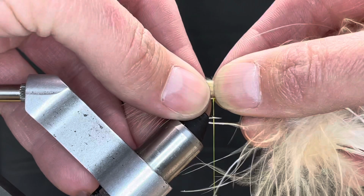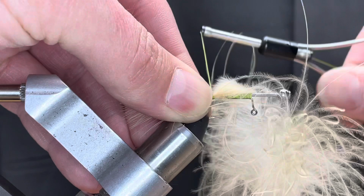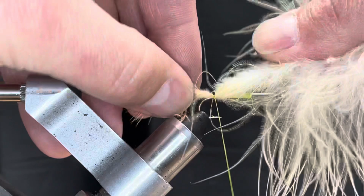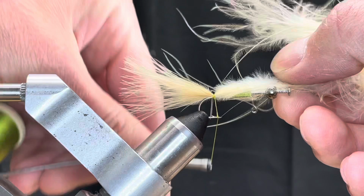I'm going to place this right on top. I'm going to place a couple of wraps over, keeping the marabou on top. And the reason I keep that marabou on top, it's kind of a pain in the butt at first, is so that when we wrap this marabou in going forward along the nail and the shank, this marabou is going to cover up that sharp point on the nail, and as long as you do it right, it'll help you keep from breaking your thread.